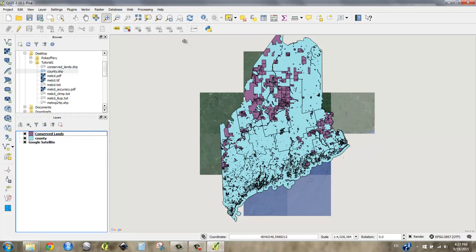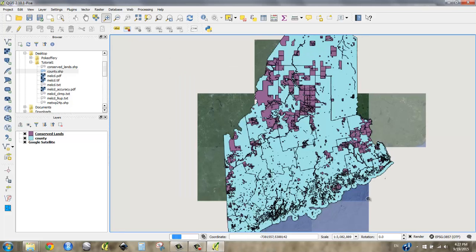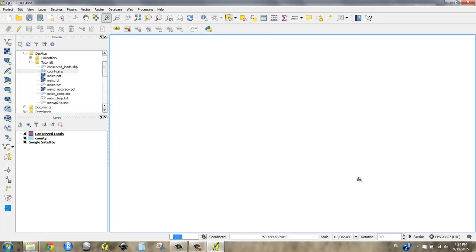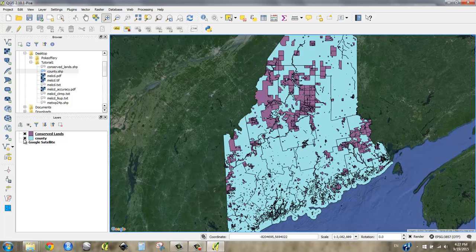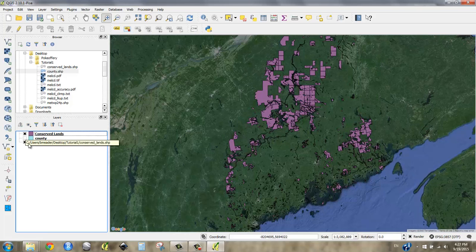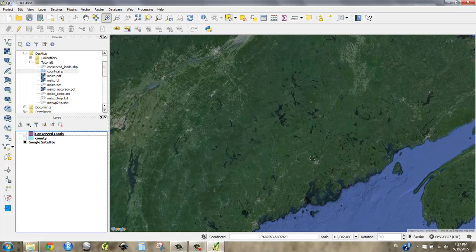I'm going to zoom in and see what happens. Hopefully it will reload. It's taking longer than usual. Yep, there you go. So now if I get rid of these other layers, I can see, oh wow, look at all this beautifully mosaicked imagery. And you can see the St. Lawrence Valley there, and it's a nice thing to have.